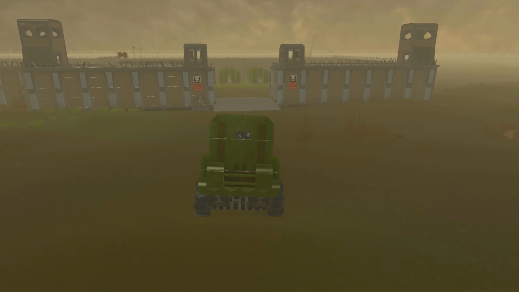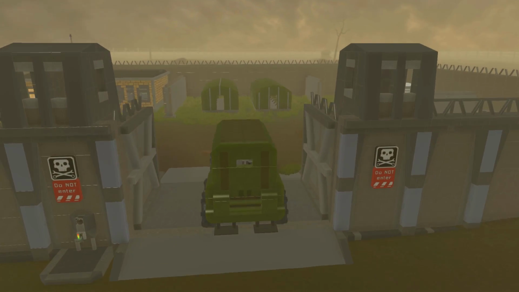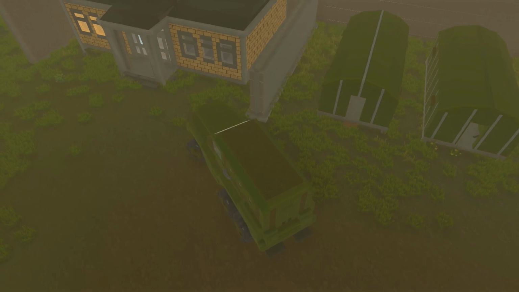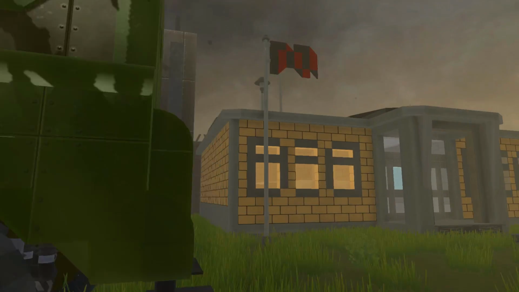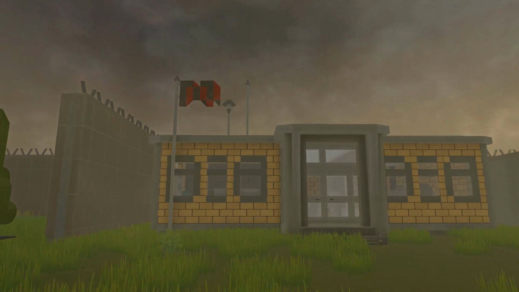Let's drive in. Now the main part of the base hasn't really changed much, except over here, we actually have a little headquarters, a little office building here. So we're just gonna pull the truck up a little more, right about here. We're gonna need this truck in a bit, you guys will see why. All right, hop out. Close the door, and over here, this is like a little office building or the command center of the military base, I guess.